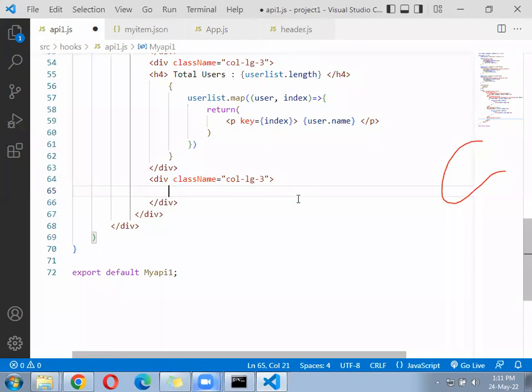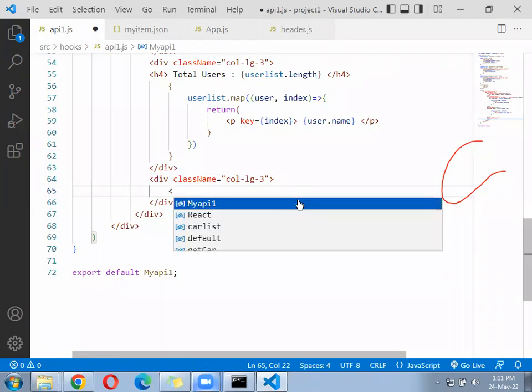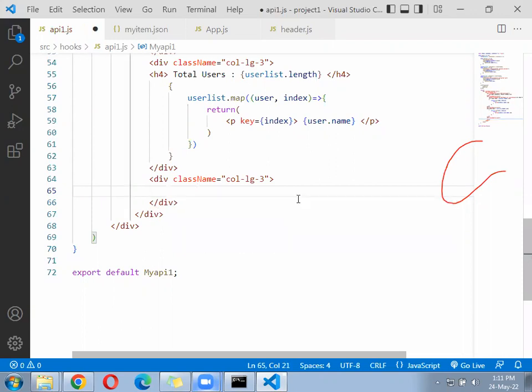Create a row. Div, not row directly. This would be 6. Next 3.